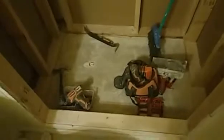Now the biggest thing that he did was, as you can see, this is a concrete floor. He framed in the shower, and he put a dry pack down, but he never put a membrane down. So, for any of you guys who know, a membrane's a rubber gasket that goes underneath the whole shower and up about a foot up the wall, so that if any water does get through the tile, it sits in the membrane. And the membrane also attaches to the drain, which is here.